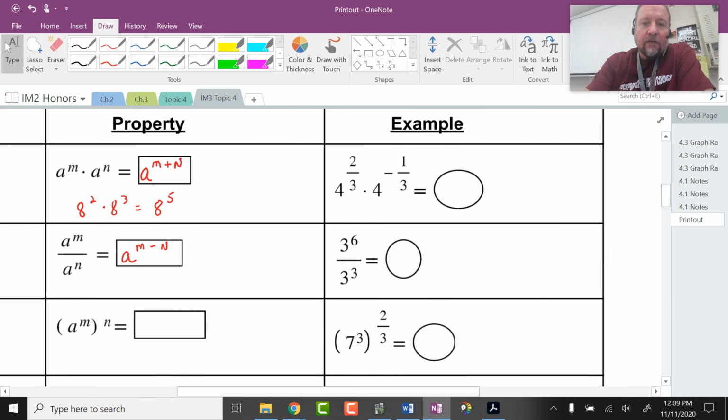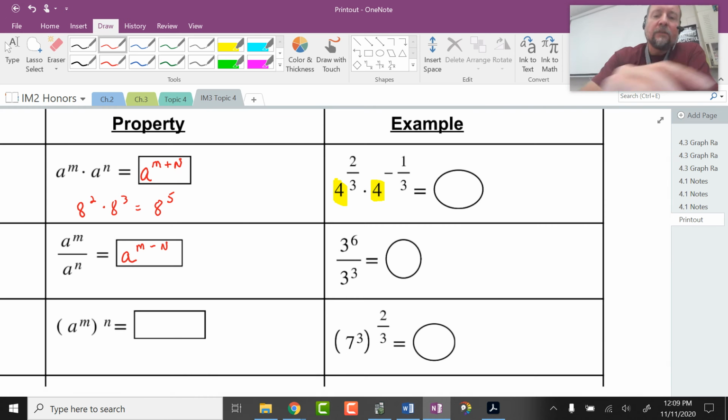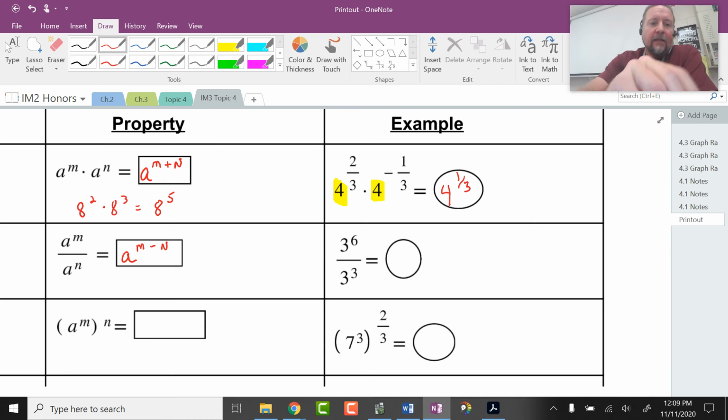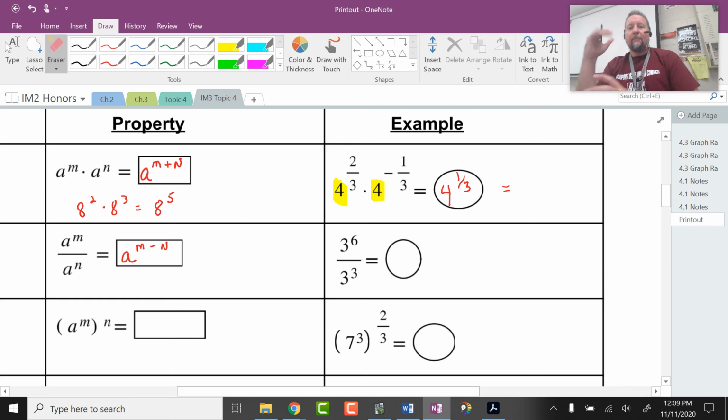When you see 4 to this power times 4 to that power, you can handle this by adding the exponents. And look at these exponents, they're fractional. Well, so what? Just add these fractions, Lexi Samuelis can do that, my 10-year-old. You already got common denominators. 2 plus -1 is 1. So this is equal to 4 to the positive 1/3 power, just by doing the add exponents rule for numbers of the same base being multiplied together. Yes, this does equal the cube root of 4, but just leave it. When we have fractional exponents, and they want you to simplify leaving it in fractional exponents, just leave it alone. We'll get some better questions later about this.